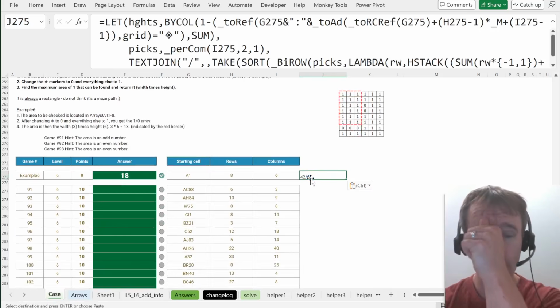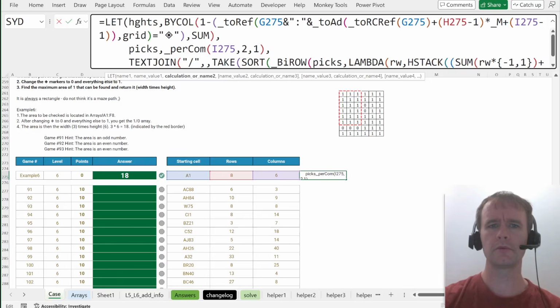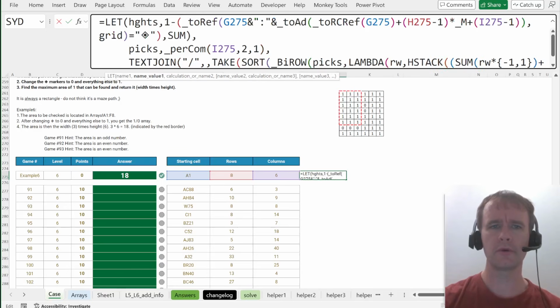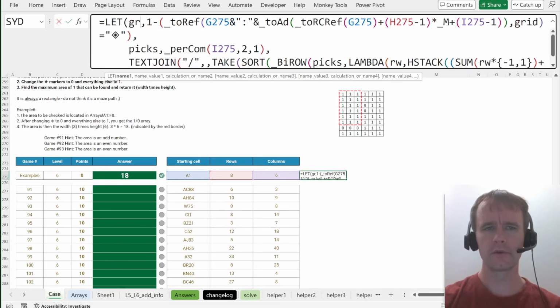Okay, so I don't want the bicol sum anymore. I do want the 1 minus part. So this is, I guess, gr for grid.